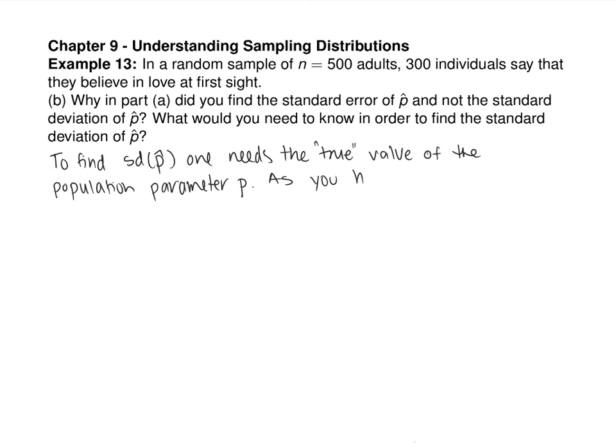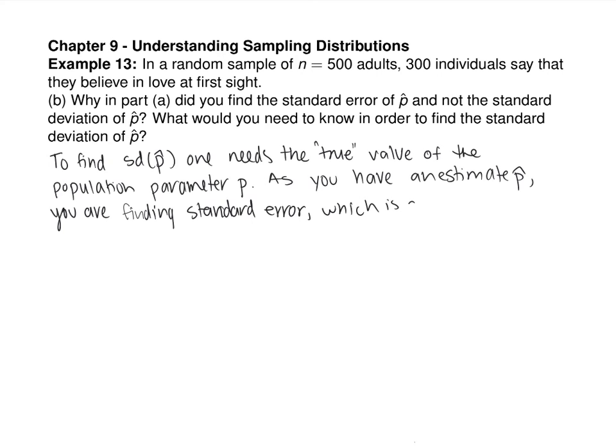As you only have an estimate, that p hat thing, you are finding standard error, which is an estimate of standard deviation. All those problems that you did that found standard deviation, they said, oh, suppose we know the true value of the parameter is actually blah. And in that case, you could find standard deviation.